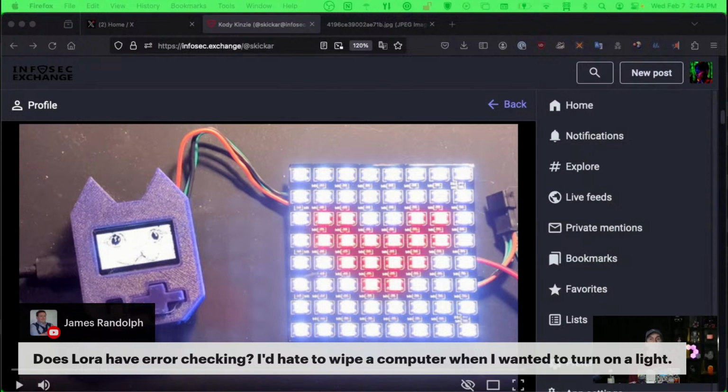I was noticing at the extreme end of the range of the LoRa chip I was working with, I was starting to get just garbled stuff. That's because it was receiving the signal, but the signal was sending so much data and had so little error checking that I was getting nonsense characters printed to the screen. I was like, oh, well, that's not good. Because like James is saying, if you were controlling something important, like one command turned on your light and the second one shuts down your computer hard and potentially corrupts data or just wipes your computer, then you've got a potential problem if you're using LoRa in a way that it's not very good at being used.